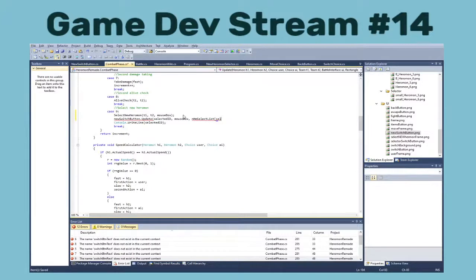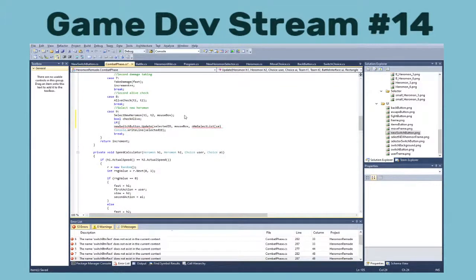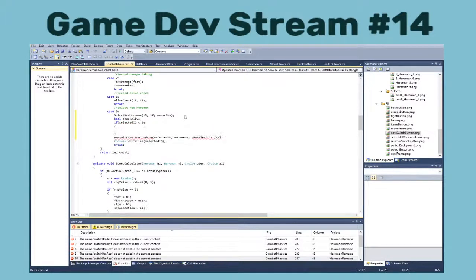crap. I need a separate bool. Check alive. If selected ID is less than 0, then check alive equals false.